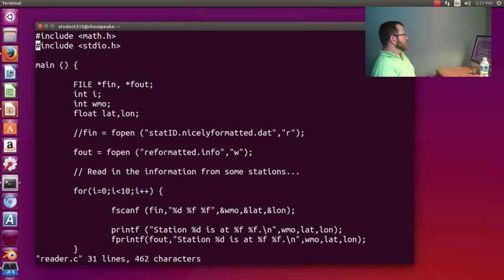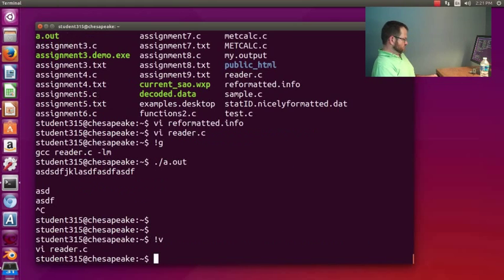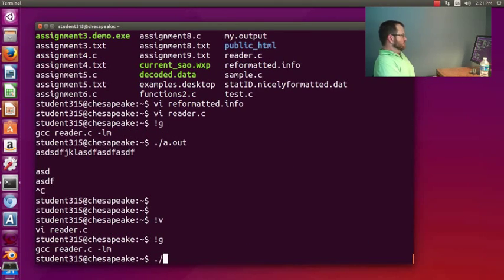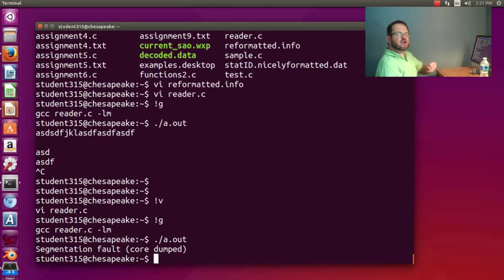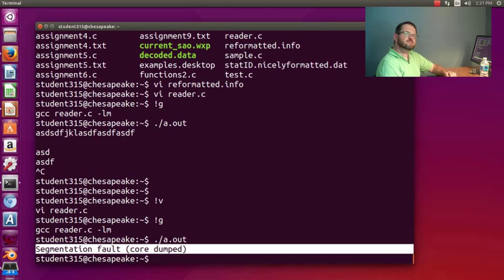Let's go back in here. What else could we break on this program? What if that was a file that didn't exist? Like let's say I misspelled a name here. I just made a name. There is no file with the name ASDFHL stat ID. What happens if that works? It still compiles, but if I try to run it, I get a very particular error that you will be seeing so many times this semester, and that is segmentation fault.